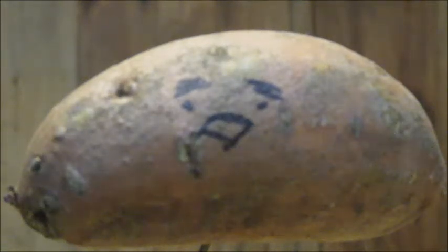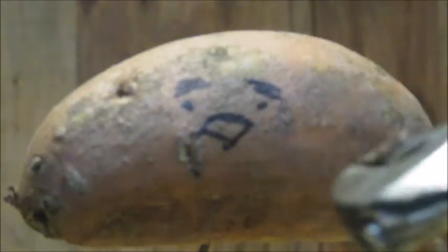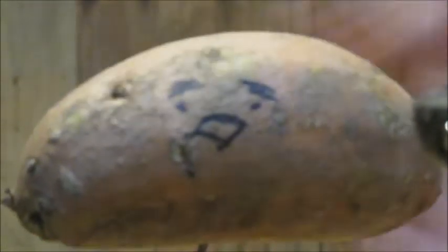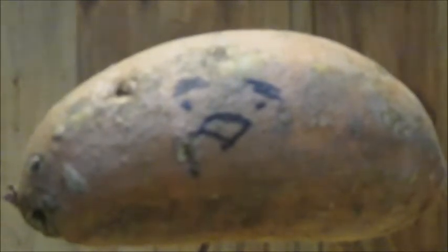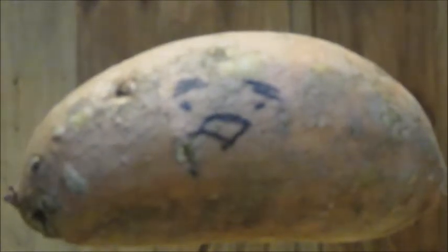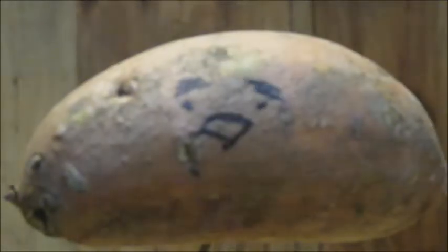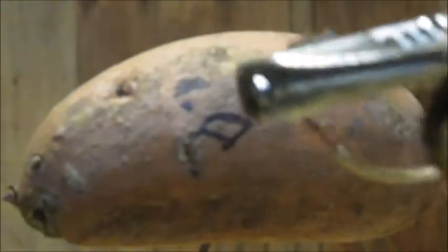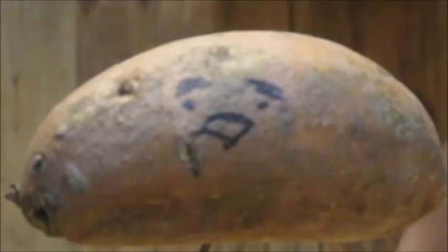Less innocent — much less innocent. We're going to poke it with 10,000 volts. We've got it skewered on this little wire here, which is attached to the 10,000 volt transformer, which we showed in a previous clip. The other wire is attached to this wrench, which we will poke the potato with, as before, but this time with more volts. Let's see what happens.